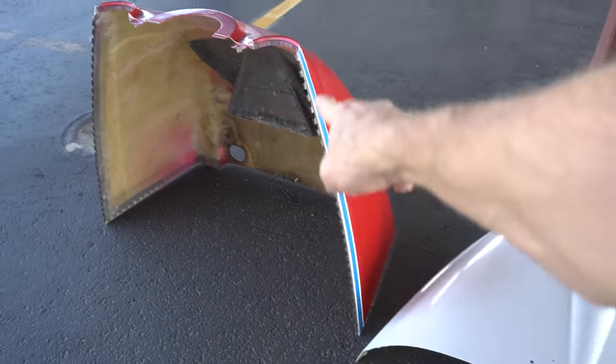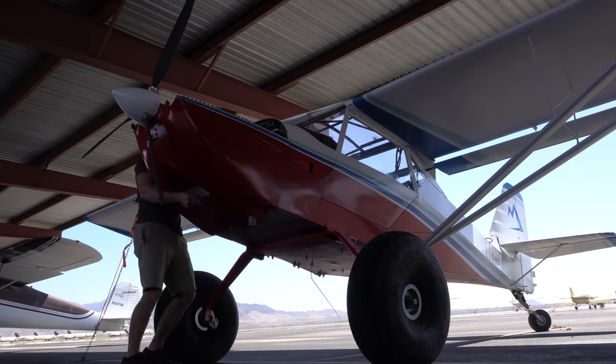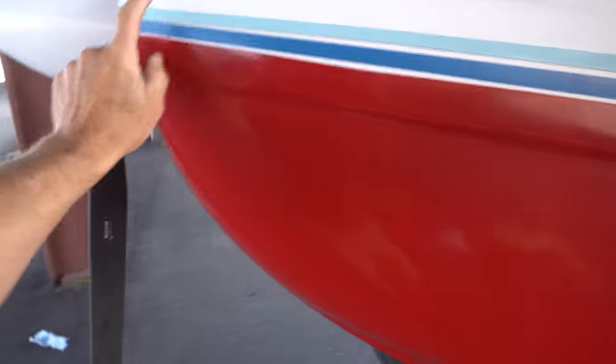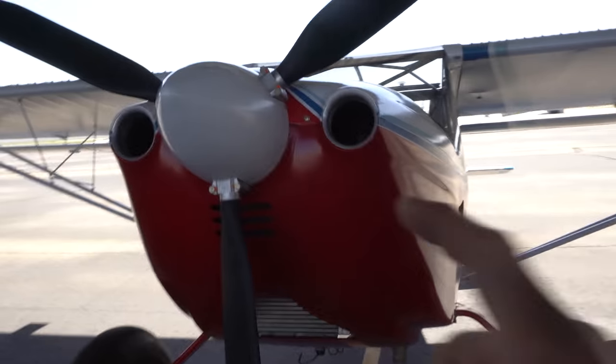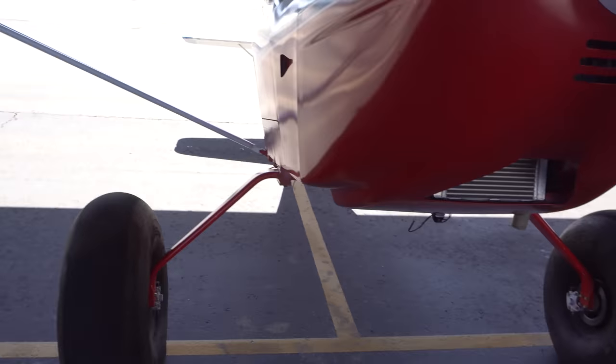One of the unique features about this specific airplane, unlike any other Kitfox, is how the cowling goes on. Because the builder worked for Lancer, that's how they put their piano hinges right here. It's a really nice clean look. You don't have all these attachments vibrating and wearing out your fiberglass. It's also a full custom front end — it gives you the nice smooth Kitfox 7 look instead of the old round radial kind of look that the Series 5s typically came with.